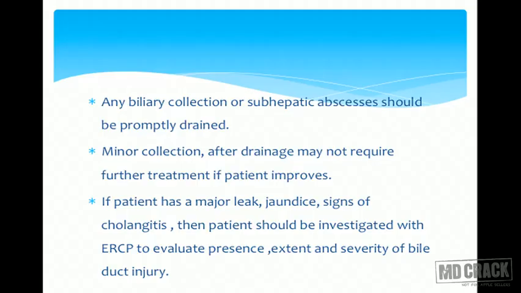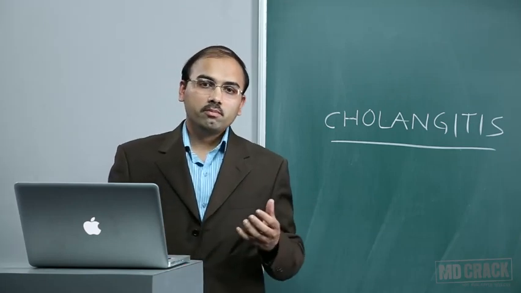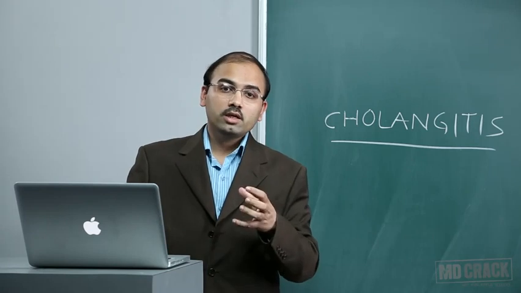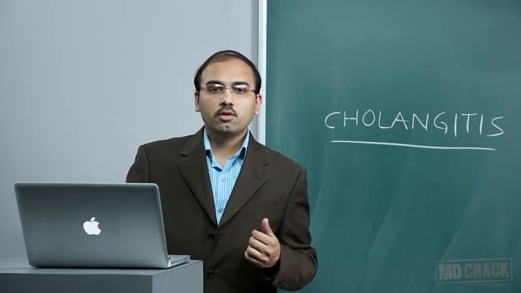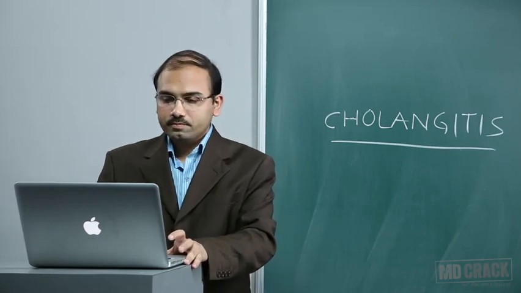If a patient has a major leak, jaundice and signs of cholangitis, then the patient should be investigated with ERCP to evaluate the presence, extent and severity of bile duct injury. So whenever there is prolonged bile duct leakage which continues for more than 5-7 days, it should be investigated further.